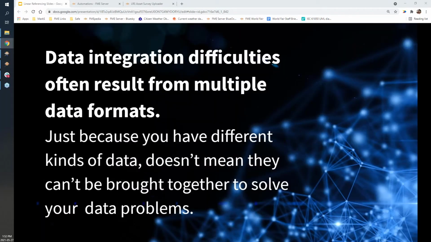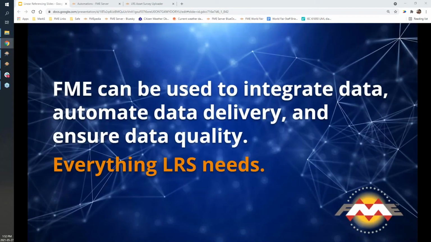So FME can really help you merge data from disparate data sets. For example, you can pull your asset and work order data from an asset management system using a REST or SOAP API, and then integrate that with your GIS system in a similar way to what I was demonstrating just now. We gave a very similar webinar back in 2013, and since that time we've made many improvements to FME, and in particular around the LRS and use of measures. Many of our geometry transformers innately handle measures now.